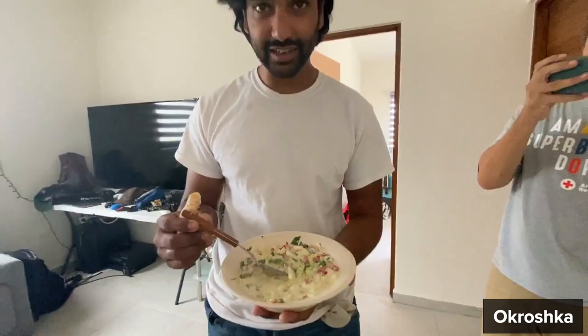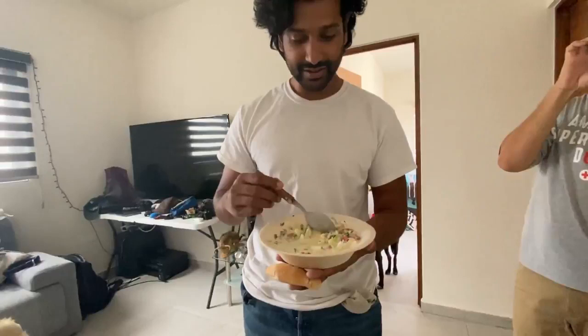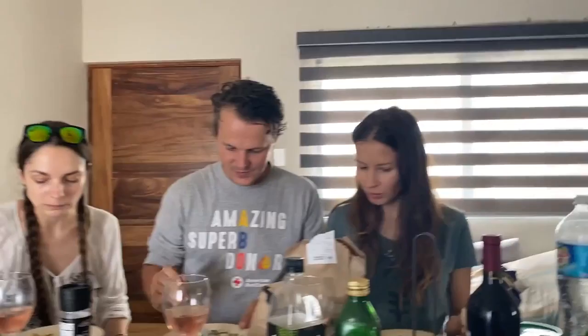Okrochka. This is my first bite of okrochka. Can I take a big spoonful? Yes, sure, if you feel brave. Be honest. I don't think I like the combination of the soda, because when I was eating just the salad, I liked it. The soda water is a little hot for me, but pretty good. It's good? Okay. Alright. Enjoy.